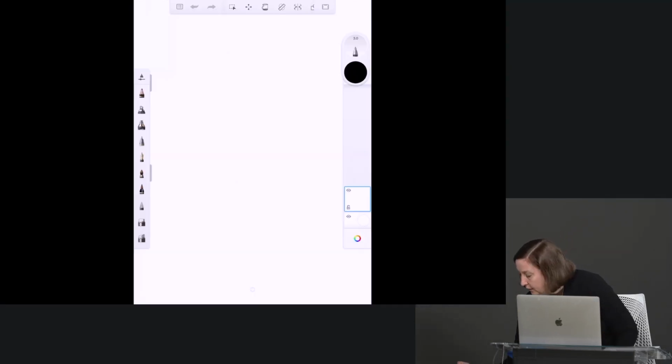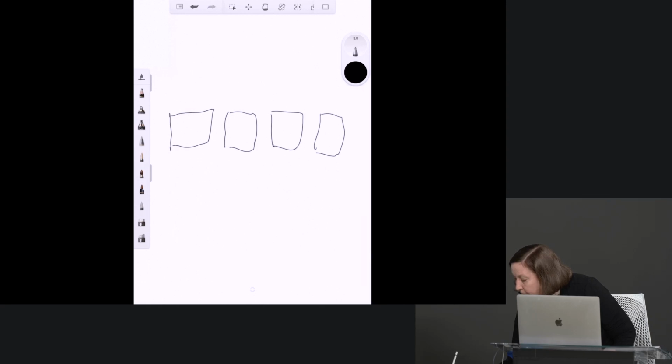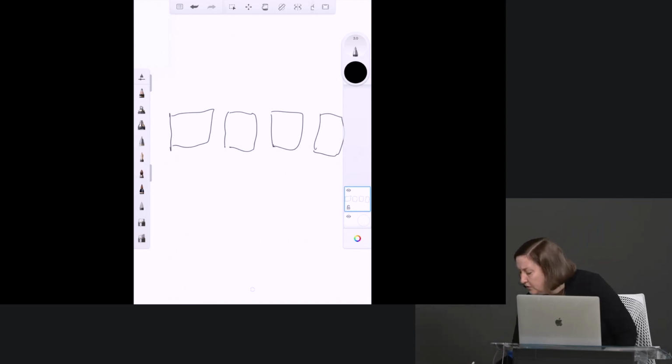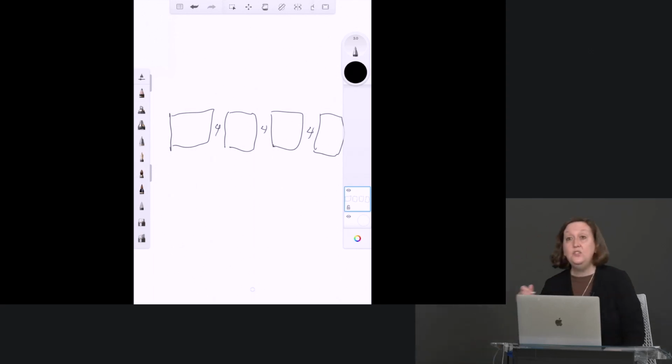So let's draw out, for example, our 4 boxes. There they are, 1, 2, 3, 4. And we've already set our gap to be 4% each. So here's 4%, 4%, 4%, because this is space between. So there's no gap on the outside of these boxes. There's only a gap in between. So that is our layout for a 4-box layout.